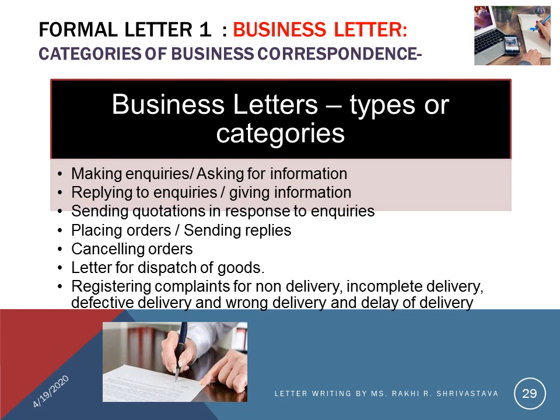Number 1 is when you are making inquiry or asking for information. Now let's say you want to place bulk order of stationery items. So you are going to contact 4 to 5 suppliers, okay, where your rate, price, quantity match, you are going to place order to that supplier. But before that you are going to make inquiries, right? Then second is replying to the inquiries from suppliers, and when you receive the quotation as a reply of your inquiry, okay, this is from the other party. Then placing order or sending replies.